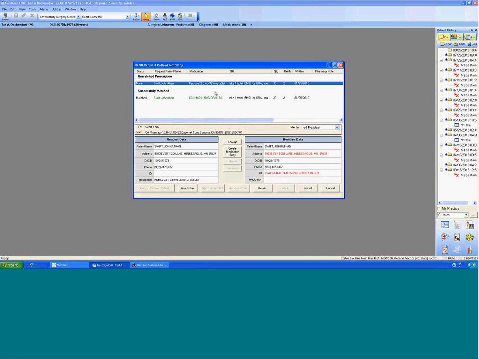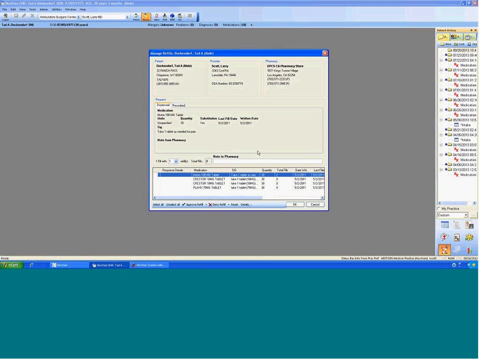So you can utilize this. Again, the big selling point on this particular window is this create medication entry. Instead of, again, closing out, having to go back into the medication module, relaunching it, and reordering that medication, we no longer have to do that.